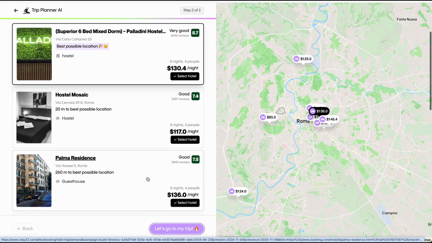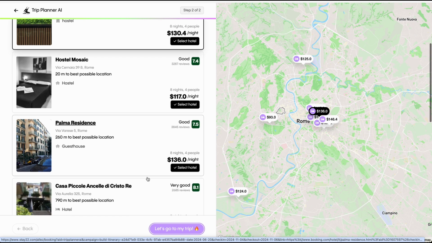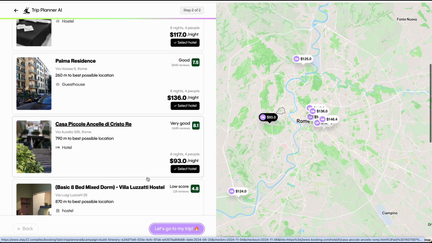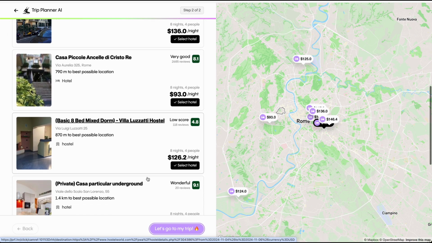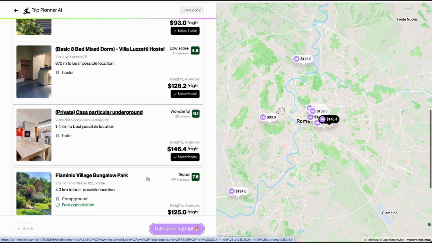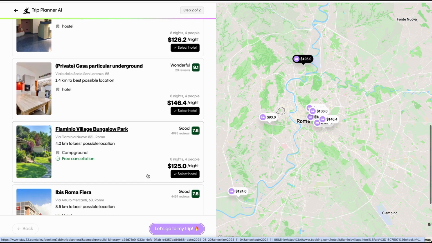So then the first thing that you're going to do is select your hotel, or at least come up with an idea of where your hotels may be, in and around the area where you think you want to stay. You can skip it and not select a hotel at this point if you don't want to, or you can just go ahead and select it just to give yourself a starting point.